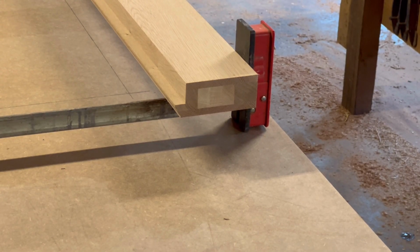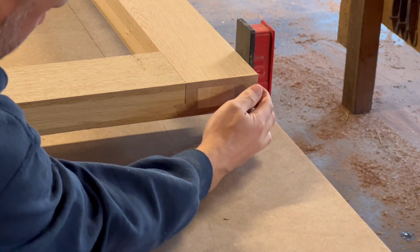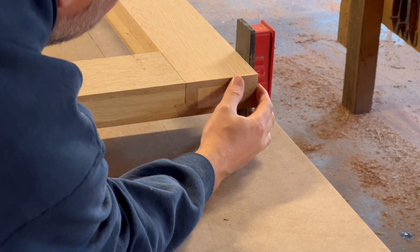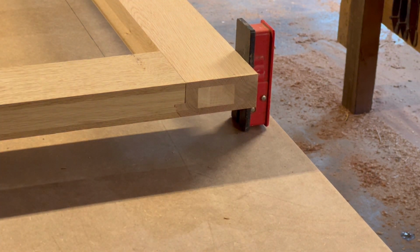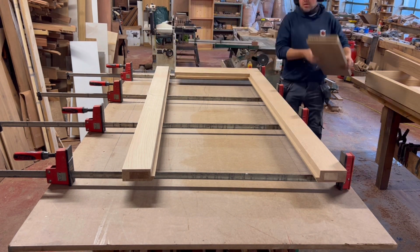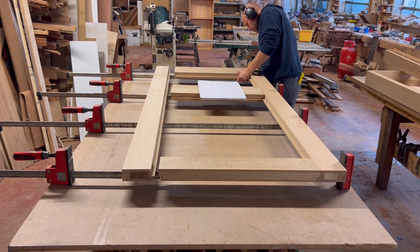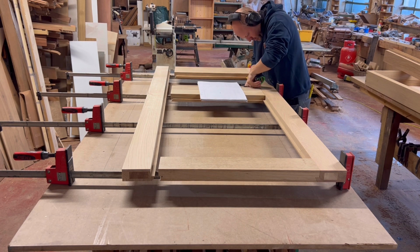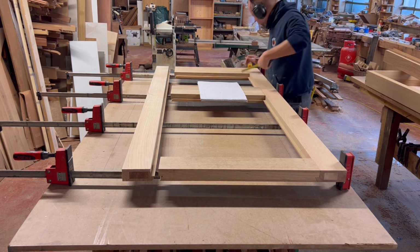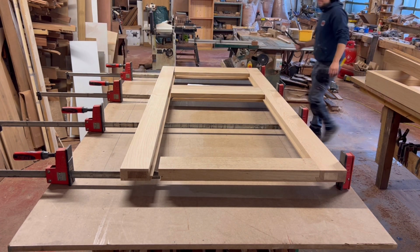So as you can see here, for the doors I use engineered oak. So this is created from oak, solid clear faced oak on all sides with blocks of oak in the centre. So this creates a much more stable door, whereas in the past when I've made doors from solid pieces of timber, you get slight twisting and cupping in the boards, which can cause problems with how neatly the door closes into the frame.